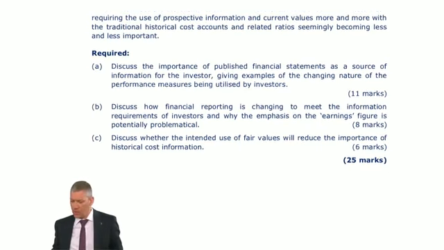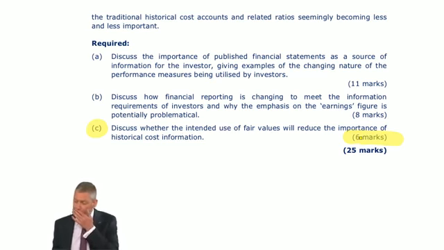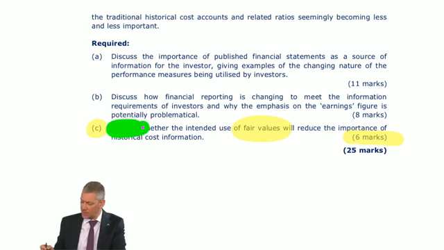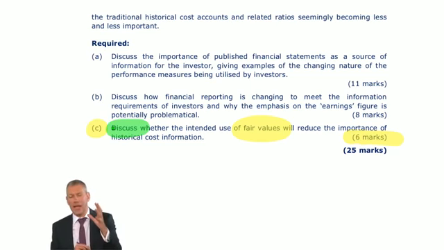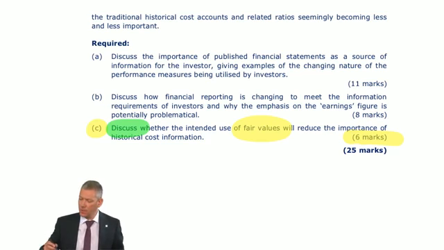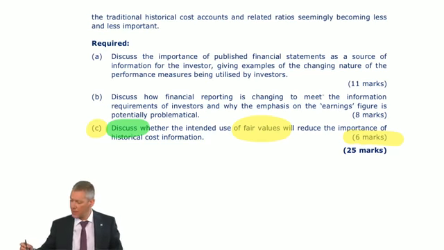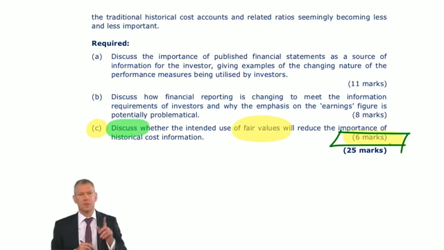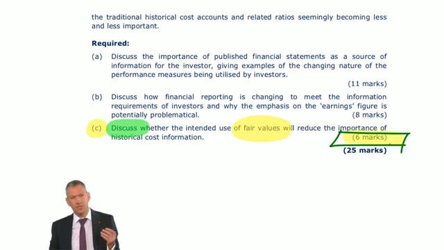So what we're going to do is part C, as I say. The reason we're doing it is it's the least number of marks, and we've only got 20 minutes to go, and you want to see what I'm doing. This discussion is on fair value, and of course, fair value is just as relevant now as it was in 2002. The active word here is discuss. What that means is whack down 6 ideas. The number of ideas that you're expected to deliver is equal to the number of marks. So it's 6 marks, so it's 6 ideas. The examiner describes these ideas as being a point. You deliver 6 points for 6 marks.